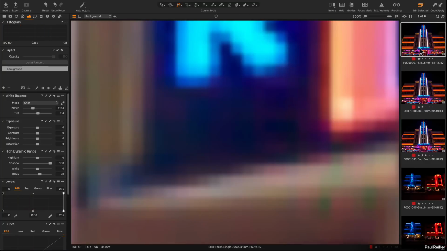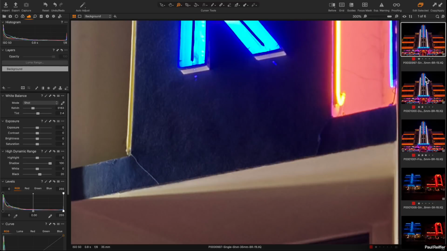So we have here our single shot with all the noise and unfortunately blurriness that comes as a result. We've got here our dual exposure, where you can see the difference between here and here, the level of texture, the level of detail without any noise. That's the most powerful part of dual exposure. And then we can go one further, which is into frame averaging, which is even cleaner still. The problem with frame averaging is you have to do it over a long period of time to get the cleanliness, whereas with dual exposure, as I say, it's done almost instantaneously for each shot.